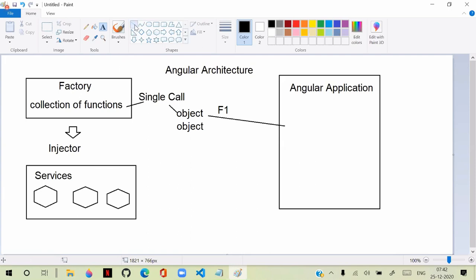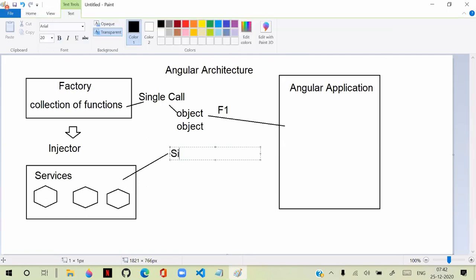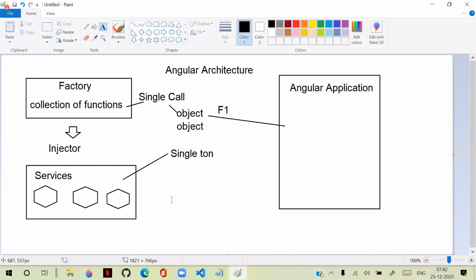But the service advantage is that service uses a singleton mechanism, singleton pattern actually. This is the answer that we have to give, that we use services because it uses the singleton pattern. Singleton means an object is created only for the first request and only one object is created, and through that object you can access all the functions.